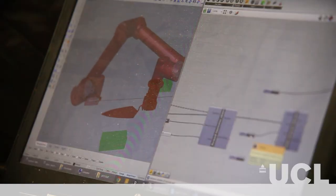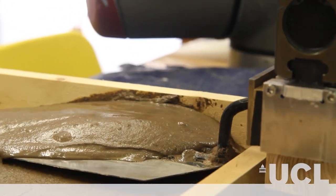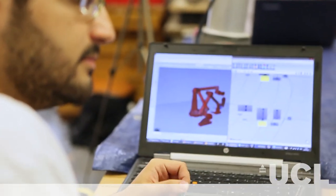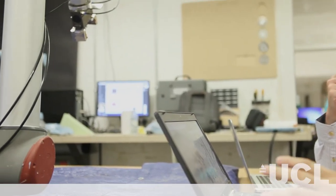It's a Masters of Science or a Masters of Research degree. We do scientific research. So where design aims to tackle a specific situation — a particular brief for instance — the scientific approach aims to discover general principles that might be true across all cases. Design can play an important role in study here. Our students design and build projects from building components to robots to entire cities, but it isn't the end in itself. Many come with a background in design, but we take this knowledge and build on it by teaching new ways of thinking and working that complement this. In this way we bring together design and science.